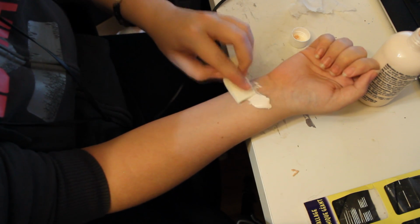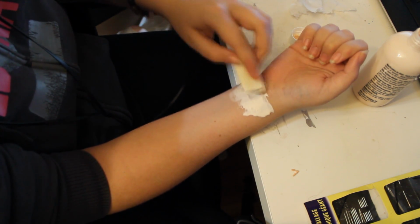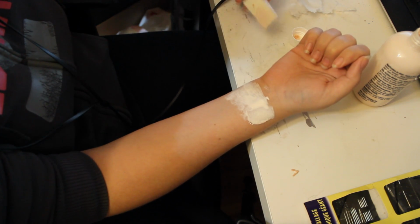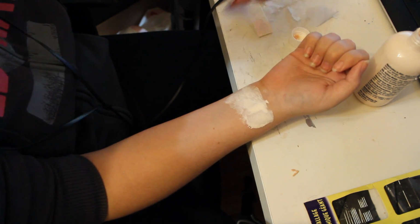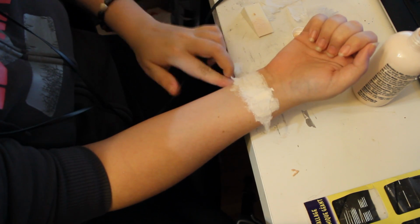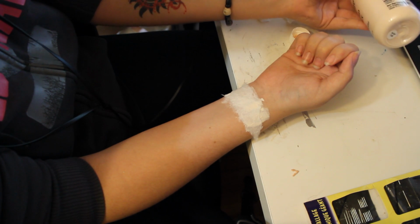So put some liquid latex onto your sponge and just start dabbing a thin first layer onto your wrist. Normally you would put it all the way around because Abaddon's go all the way around her hand, but just for the purpose of a quick tutorial, I'm just doing one side with really unclean edges just to show you what it looks like. So after you put one layer of liquid latex down, put down 1 layer of tissue paper or toilet paper, whatever you end up using, and then put some more liquid latex onto your sponge.